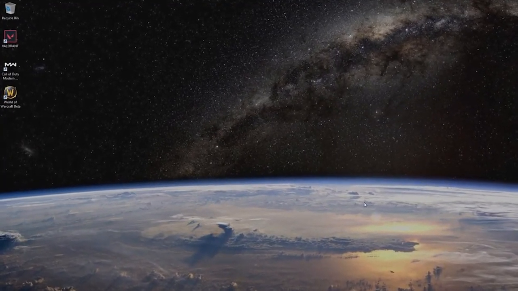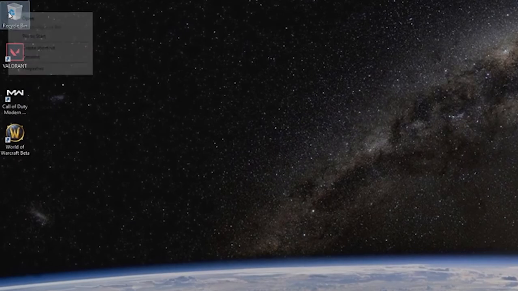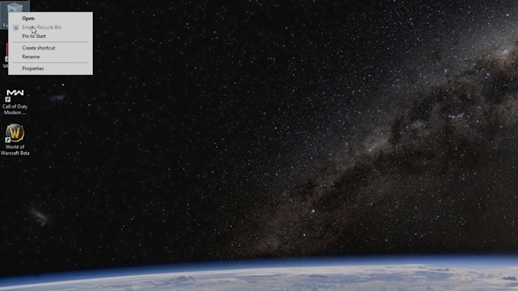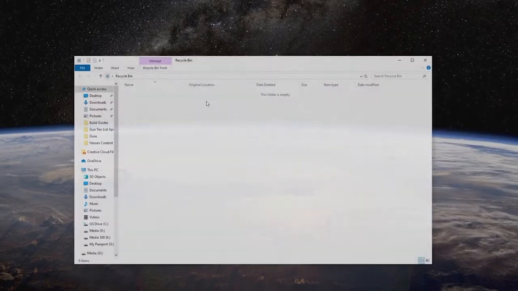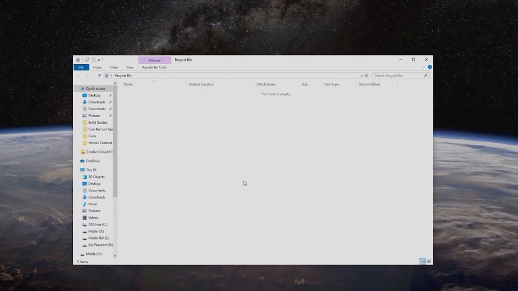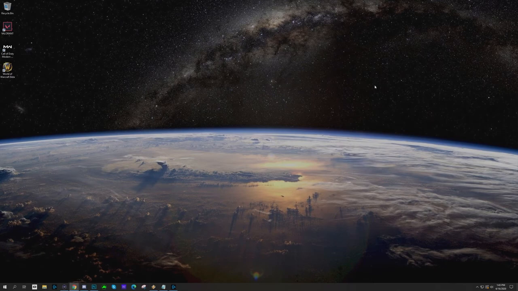Now, speaking of your recycling bin, you should always make sure that you occasionally delete this as needed because we just emptied it. It's grayed out, so empty recycle bin is not there. This is an easy tip that if you delete stuff, a lot of times it gets thrown in here. You can always open it to check to see what's in there, and maybe you deleted something you didn't mean to, but overall, you normally want to keep this empty because it's just space that you're wasting in a trash can. Imagine having a trash can that just grows larger inside of your home, but your home doesn't get any bigger.